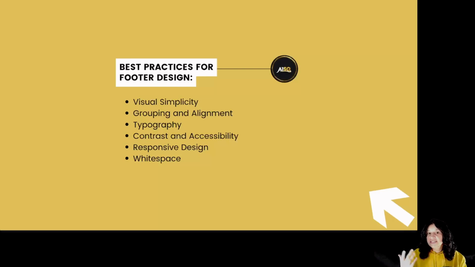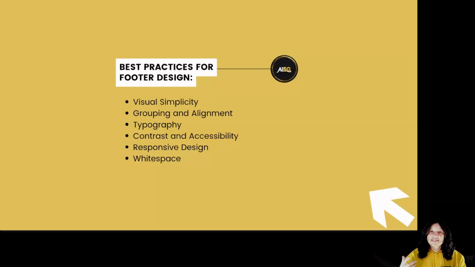Typography. Use legible typography. Footers are often the smaller text on a website, so make sure they are easy to read. Contrast and accessibility. Ensure that the footer has sufficient contrast from the rest of the page, and it's easy to navigate. Responsive design. Make sure your footer design works well on mobile devices. White space. Use white space effectively to prevent the footer from looking cluttered.